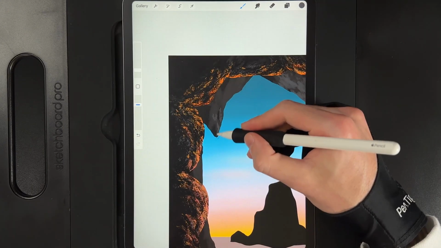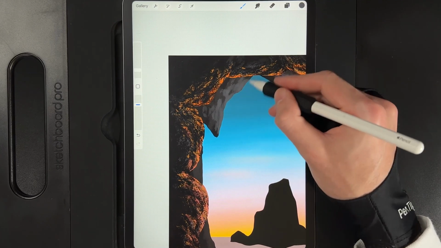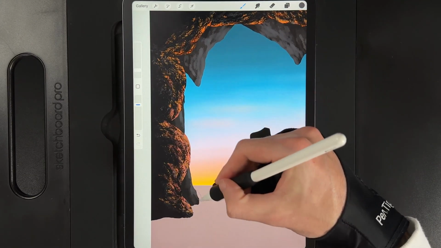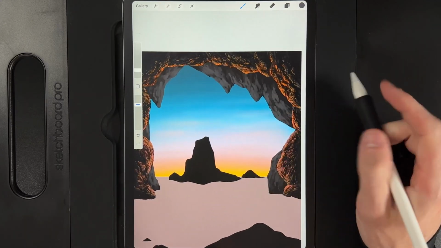and then again move over to the left hand side. Our highlights are all facing inwards, always facing inwards, because that's where our light source is. And then again we're going to come down this edge here too. So a nice scattering of grey, quite quick and easy on that one.